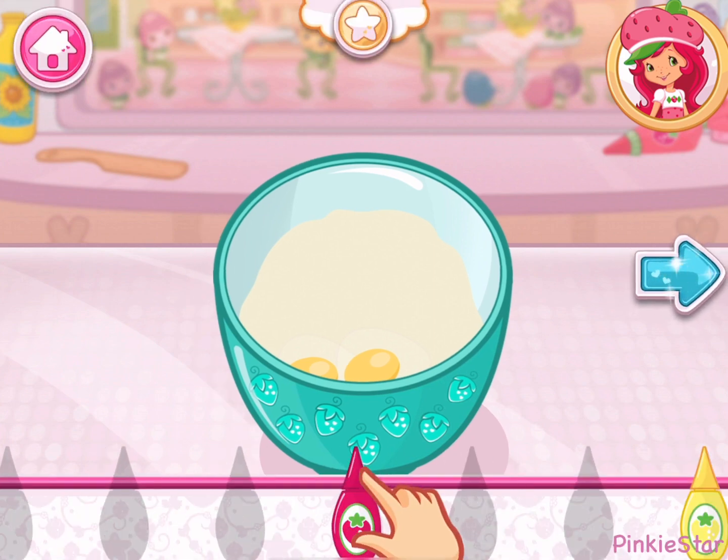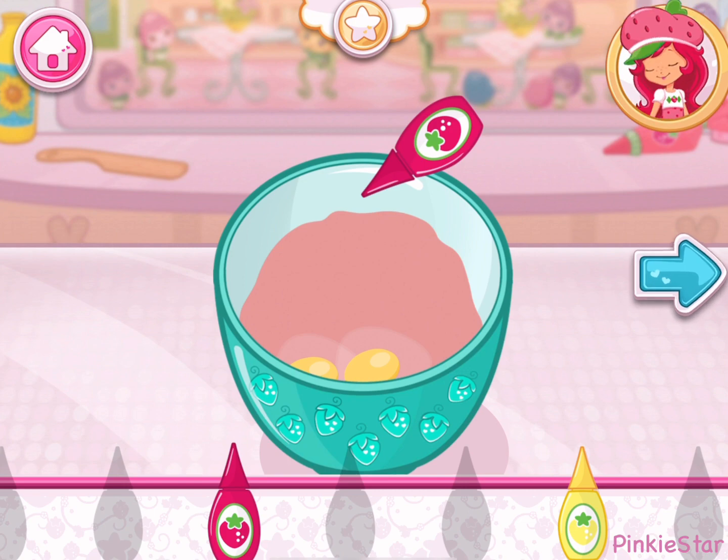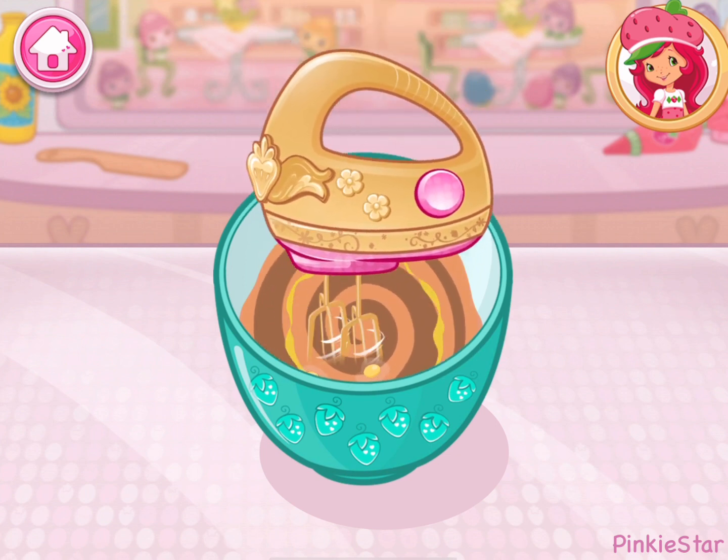Let's add a fun color to our mixture. Tap the bottle to add color. To mix even quicker, we could use the electric mixer. Stir until combined.